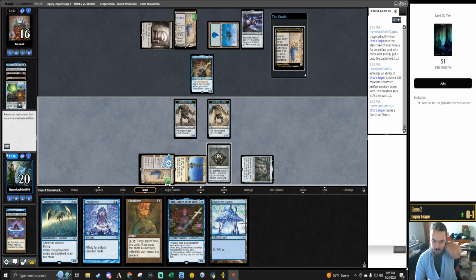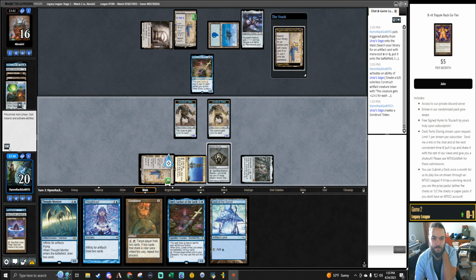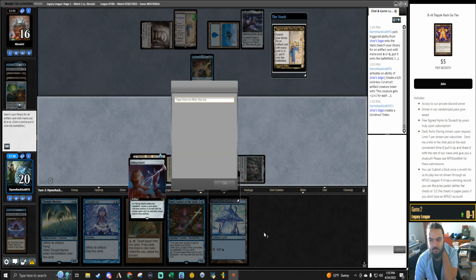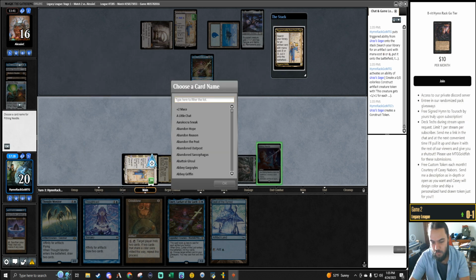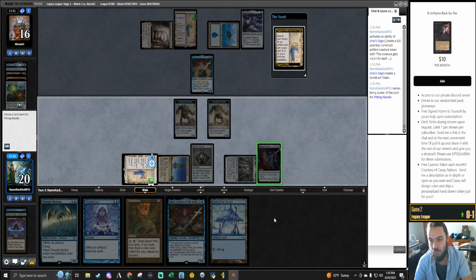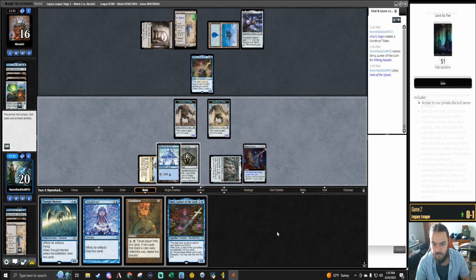And I think I'm just going to Pithing Needle. Do I Urza Saga? Are we gonna Pithing Needle Urza Saga? Are we gonna Pithing Needle Emery? I think we're gonna Pithing Needle Emery. Pithing Needle Emery. And then we'll go Seat of the Synod.